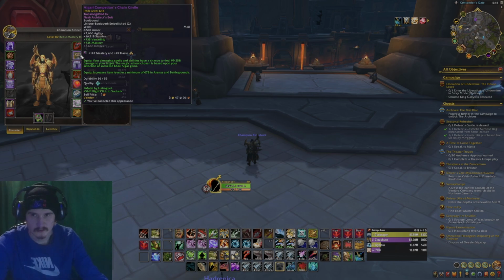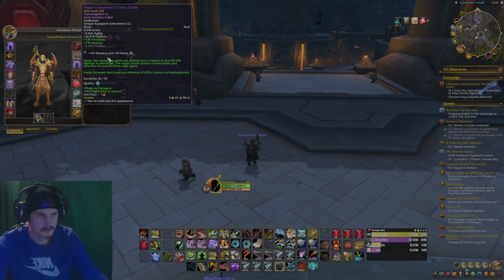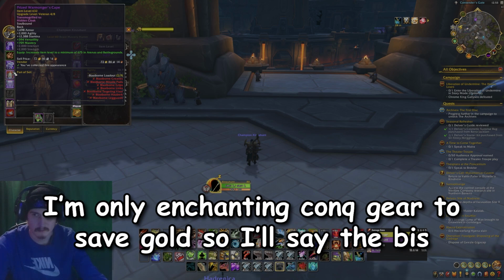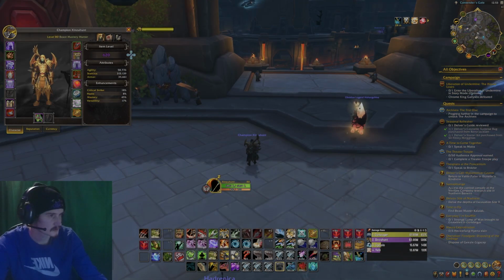So for gems, you can either do mastery and haste gems, or you could do versatility if you want more tankiness. It's really up to you, but I like having the more damage. For back piece, you want Chant of Burrowing Rapidity. For chest, you want Crystalline Radiance.